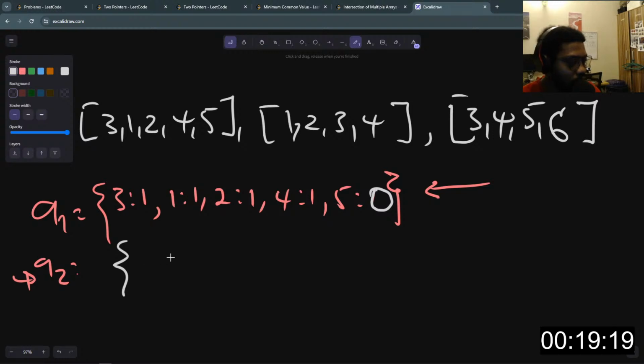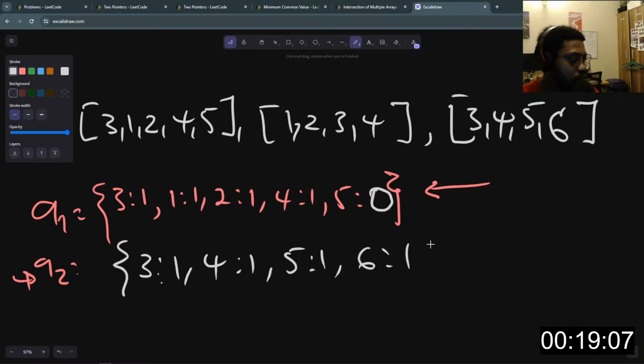So the second one has 3 set to 1, 4 set to 1, 5 1, and 6 1, right? Now we can compare each value here again. So 3, there is 3 here, right?